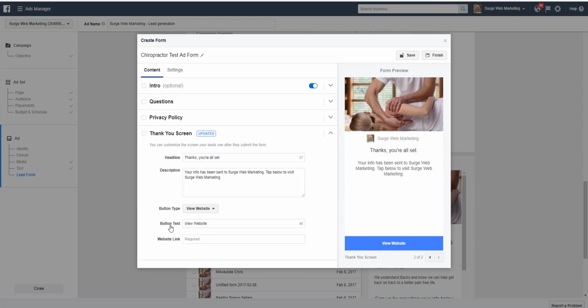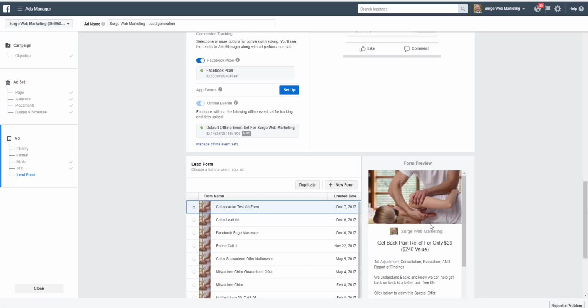Okay, thank you screen. We'll just go to the website. So this would be your website, obviously. Click on save, and then click on finish.